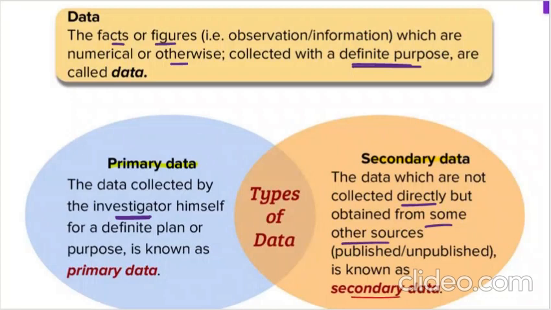For example, now I am saying some sentences on my own. That is primary data, I made it on my own. But if I'm looking in the textbook and telling it to you, that is secondary data. Primary data means we go straight, we took the information ourselves and used it. Secondary means we go and ask someone else, take it from some source, and then we tell it, that is secondary data.